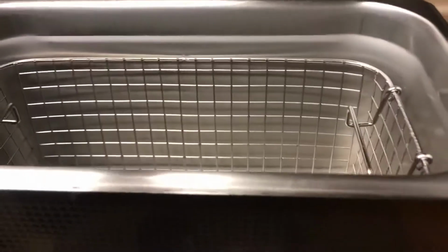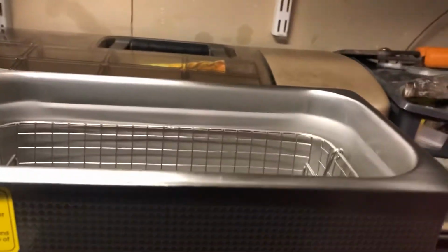This is mine, it's fairly big, just so I can put my handguns in there without taking them down if I want. It's smarter to take them down because everything will get all over what you're trying to clean. So, you'll notice there's a basket in there. It's all stainless steel. Okay?